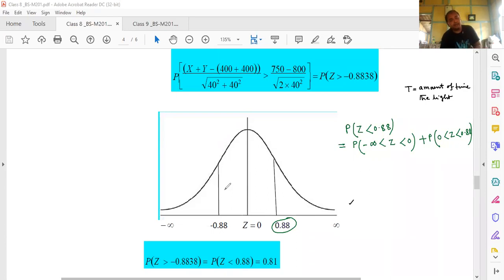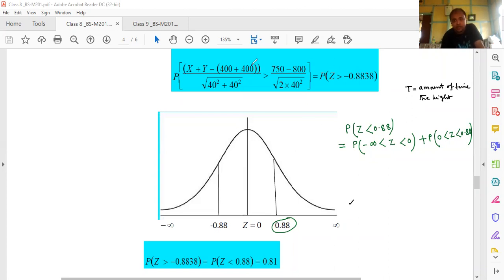But I think that according to the note given, which I have given you, we shall not be required to find the probability of each of these regions. Why? Because see, this area where Z lying between -infinity and 0, it is 0.5 because it contains the 50% of the total area. I only want to know this one. But why am I saying that this will not be required?